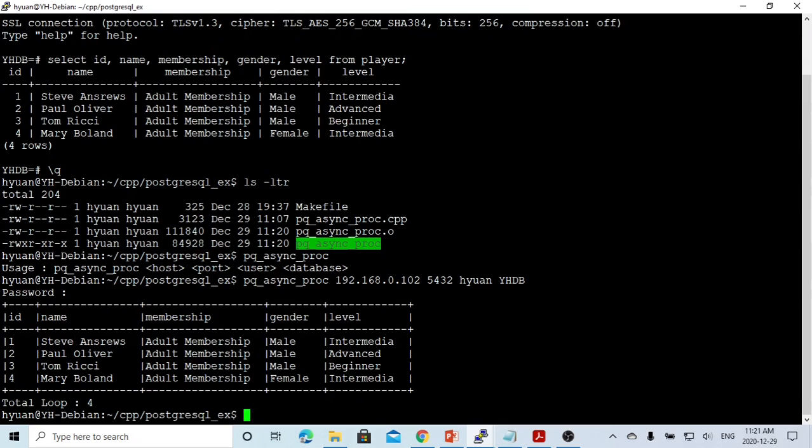So you can see now we are able to connect to the database YHDB on the database server and send the query, and get the result exactly the same as we did using psql.